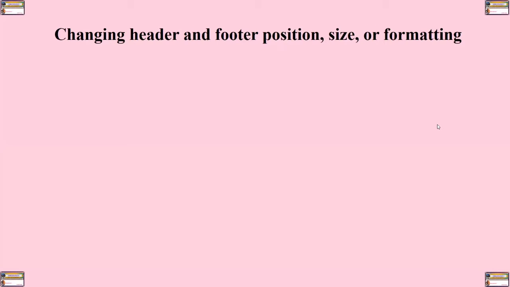What we need to do is to format our placeholders and our text. So you can change header and footer position, size, or formatting.